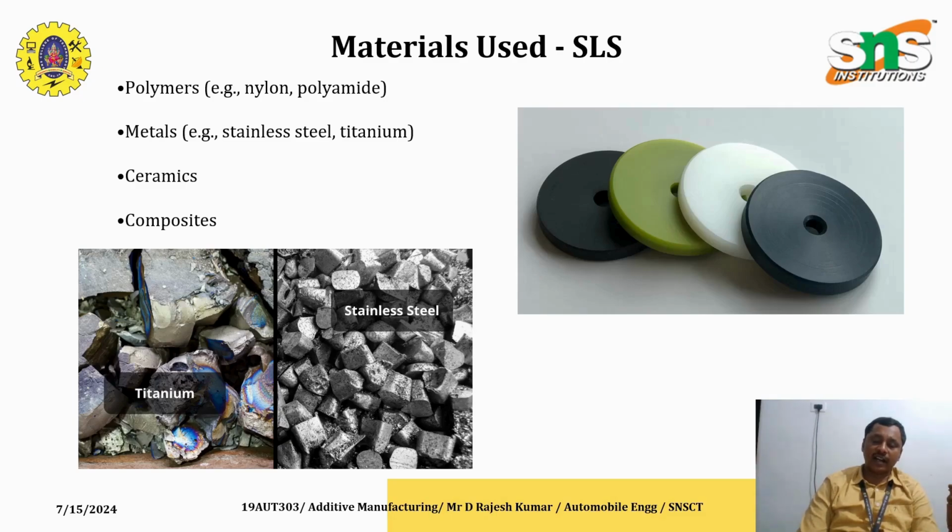Normally in 3D printing there are three different kinds of techniques. One is the solid based, that is solid material based 3D printing technique. Example, fused deposition modeling. So this fused deposition modeling is added in this playlist. And the second type of 3D printing technique is the powder based technique, such as selective laser sintering, selective laser melting, then laser engineered net shaping, etc. So these processes come under the category of powder based materials.